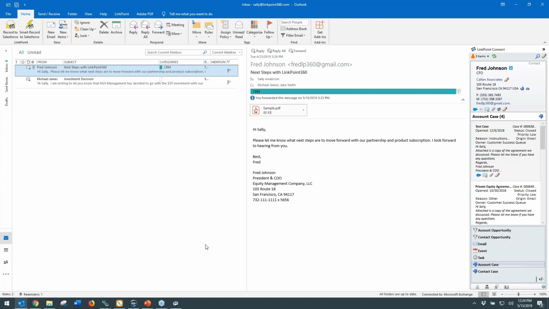The use cases on this do vary. The solution is fairly customizable, so I do like to talk about it for a few minutes. But whether you have reps that are meeting in the field with accounts in person or in-house teams that are making calls, interacting with customers, capturing the details that come from those interactions can really increase the value of the interaction, and it can give you more valuable CRM data too.